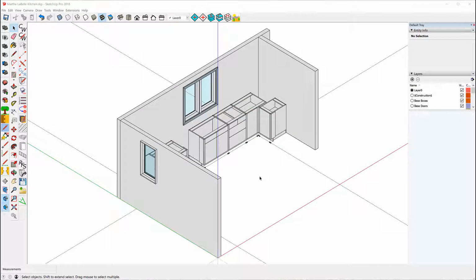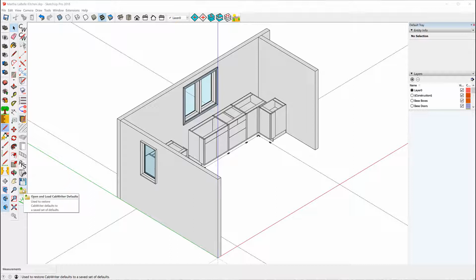Just to be sure that I'm working with the right set of defaults, as I've been drawing this kitchen, this model, I've been saving defaults in my users defaults section. And many of these cabinets have a different set of defaults, so I've been saving a list.